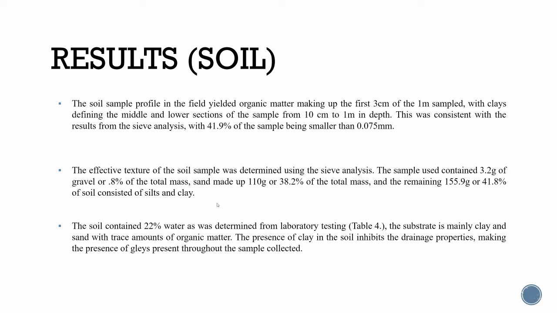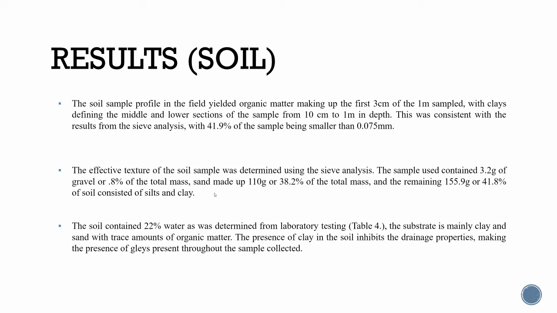The soil sample profile in the field yielded organic matter making up the first 3 centimeters of the 1 meter sampled, with clays dividing the middle and lower sections of the sample from 10 centimeters to 1 meter in depth. This was consistent with the results from the sieve analysis, with 41.9% of the sample being smaller than 0.075 millimeters.